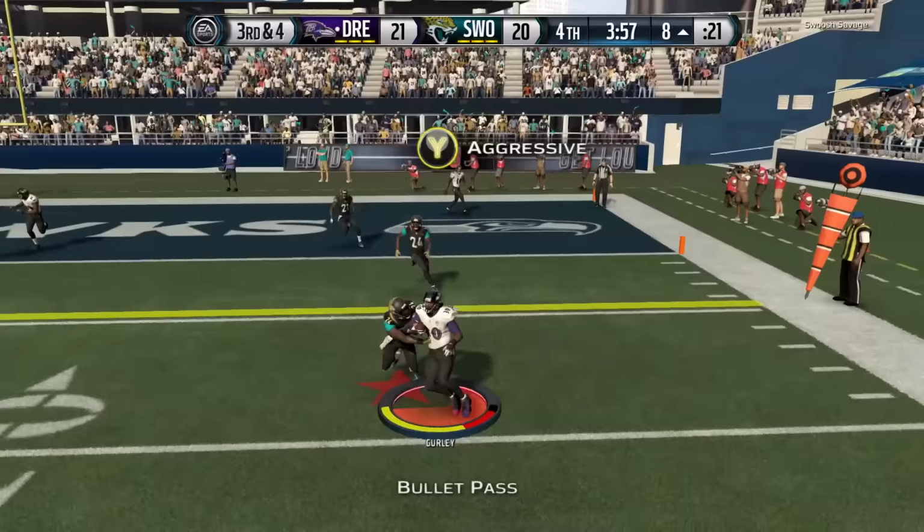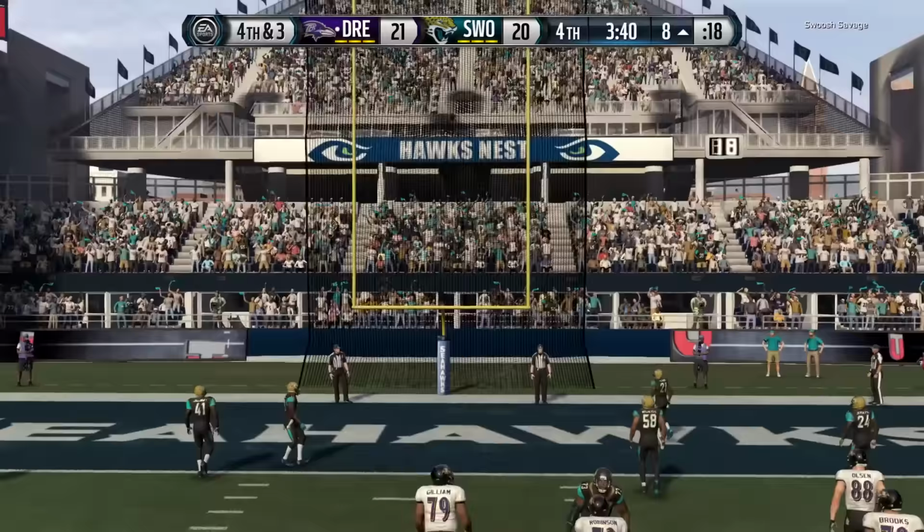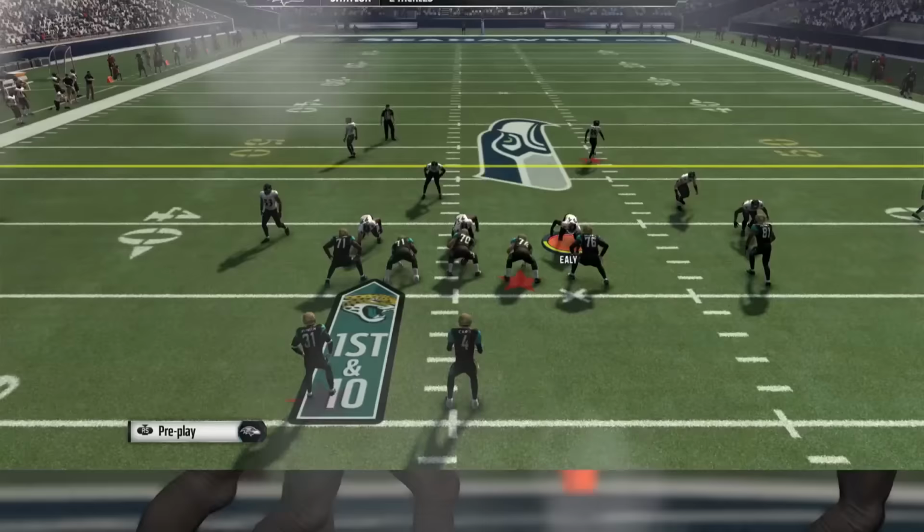So we're going to take our points here and take the field goal on fourth and three. The kick is up, and the kick is straight down the middle. So we are up by 4 points, which means they have to score a touchdown here. We are in the fourth quarter, so it's going to be very, very crucial for us to play good defense.